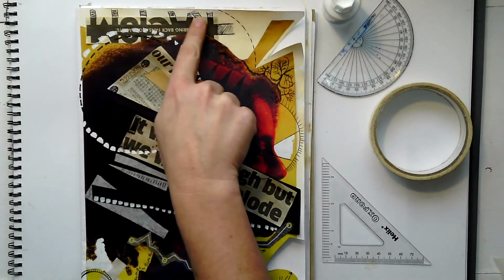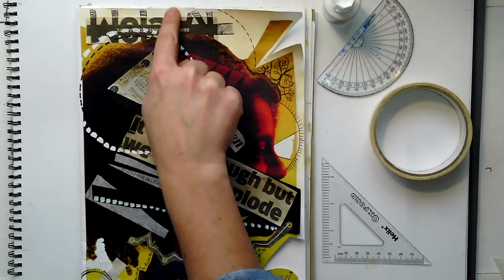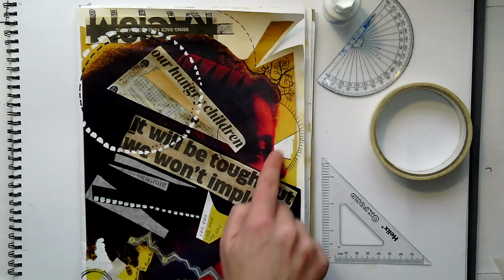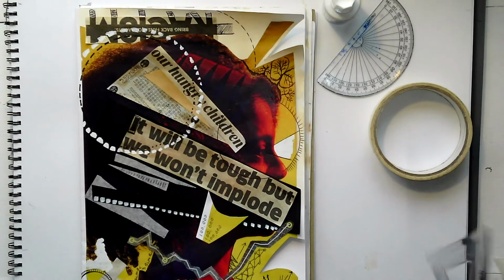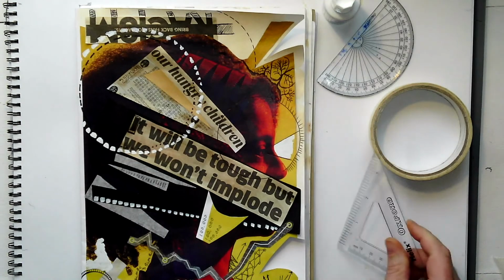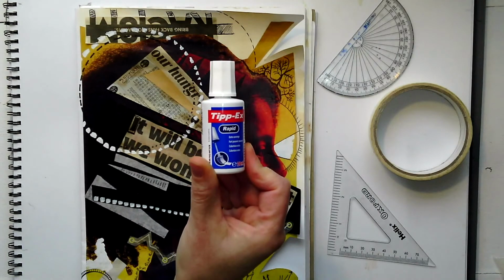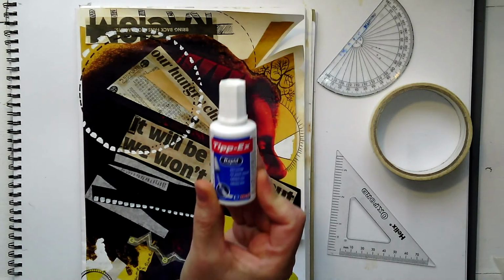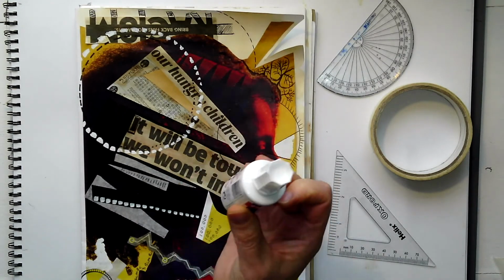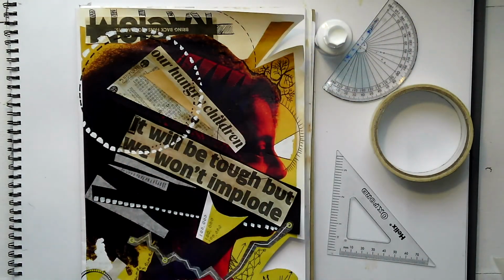You'll see up the top here, the tea stain is now dry, so it just gives a nice off-white colour. And I've just extended some of the text from this piece that I'd cut out about racism. Again, here I decided to use the end of this set square just to draw a triangle. And this white is actually something that you may or may not know about, or maybe your parents have some, but back in the old days, before we used computers a lot, we used to use Tipp-Ex to correct our mistakes. So if you do have any Tipp-Ex, it's fantastic for drawing on top of dark colours.